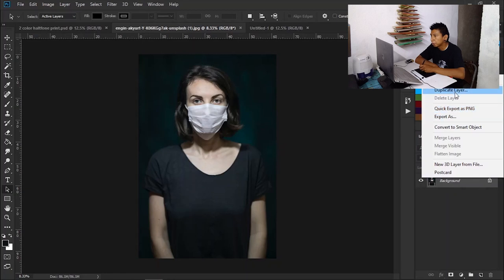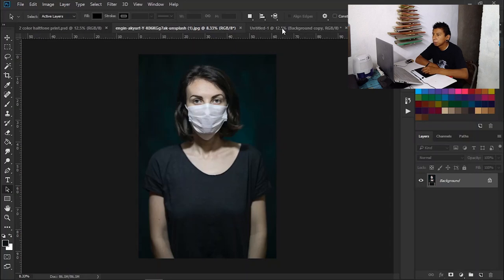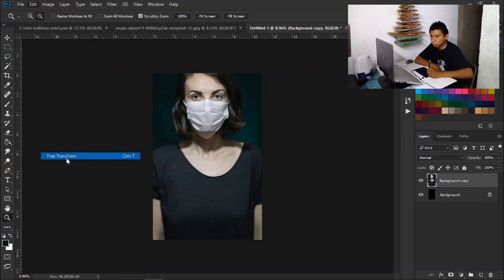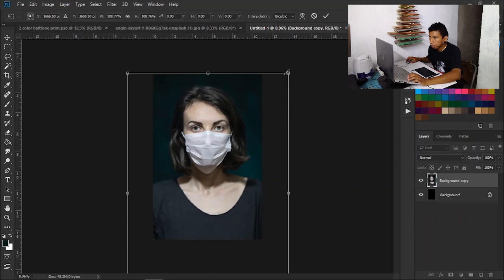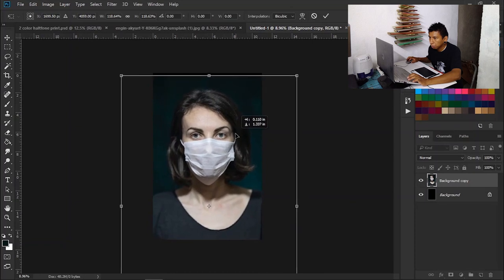Duplicate layer, and my new untitled. Free transform, and we're just going to adjust it. I like working better with the mouse on this part. About there, click OK.